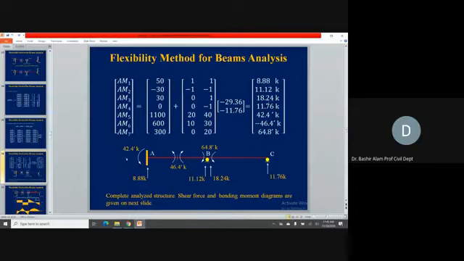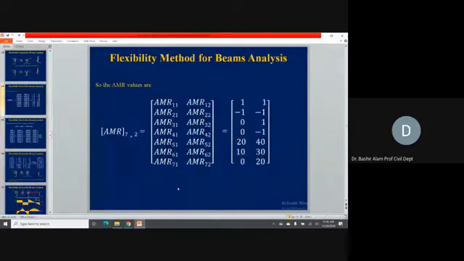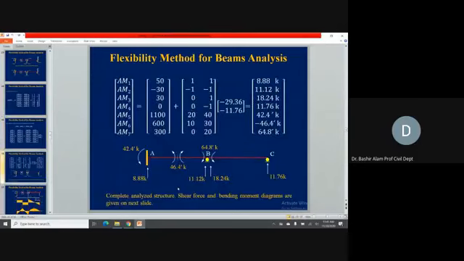Then the moment was 42. This was coming 46.4. It should be with a minus sign there. Let's see now. This is here, minus 46. So minus 46.4. This is why the direction is reversed now. This direction is reversed. And here AM7 is plus 64, so plus 64.8 we record here.